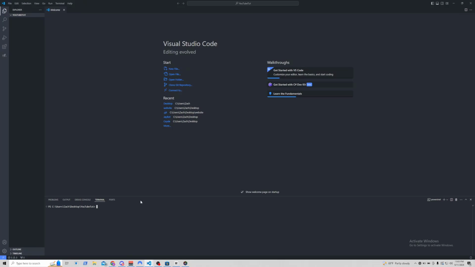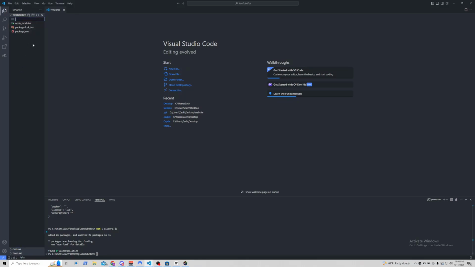So once you're here, you will do npm init, and then to skip all the setup questions, we're just going to do -y. Hit enter. It's going to set up a package.json for us. And then we need to install the Discord library, so we'll do npm i discord.js. Let that install.